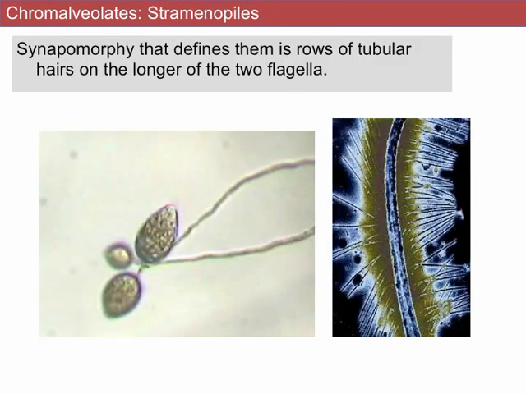Diatoms are a separate lineage within this group. They carry out a lot of the photosynthesis on the planet. We know an extraordinary amount about the evolution of diatoms because they form excellent fossils. They form these hard outer casings to the cell, and there's just an incredible fossil record of diatoms that has allowed us to understand their evolution better than many other microbial eukaryotes. Many of them are also photoautotrophic.